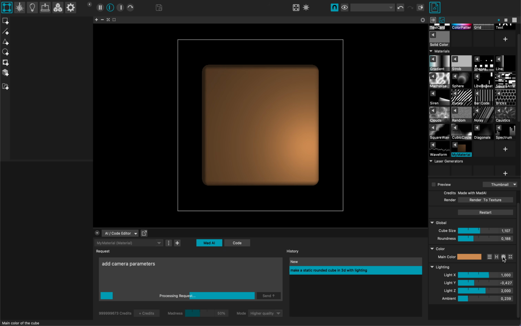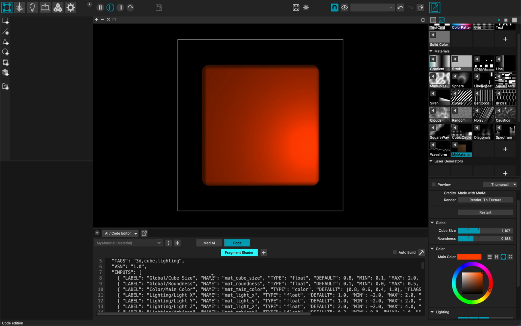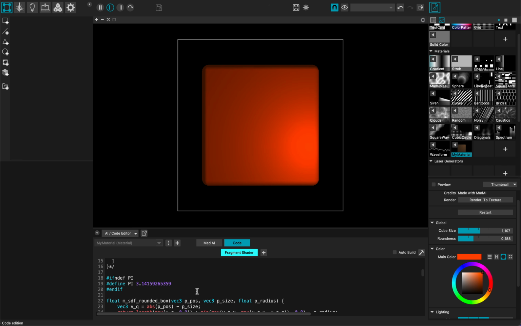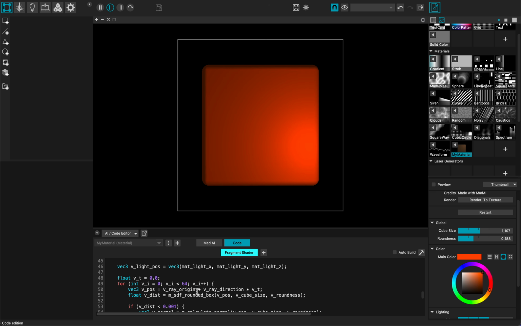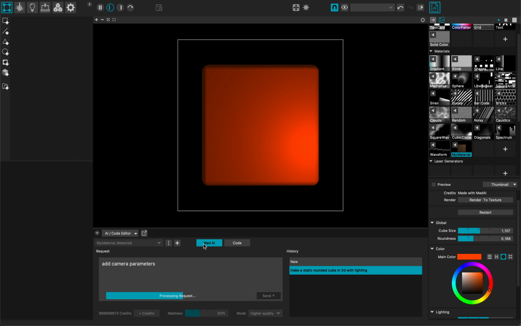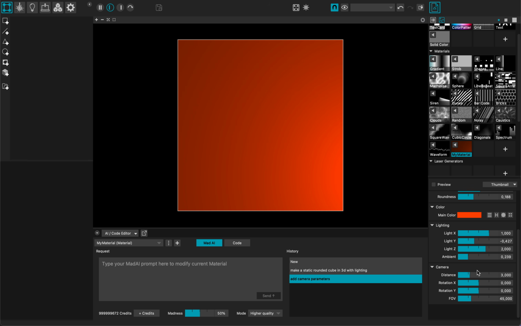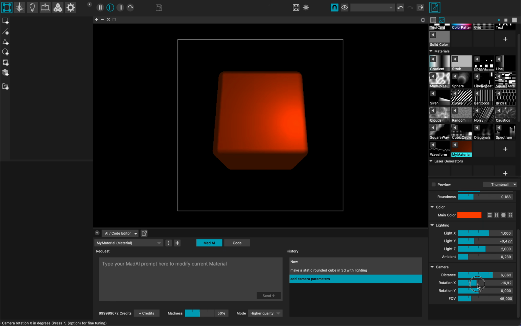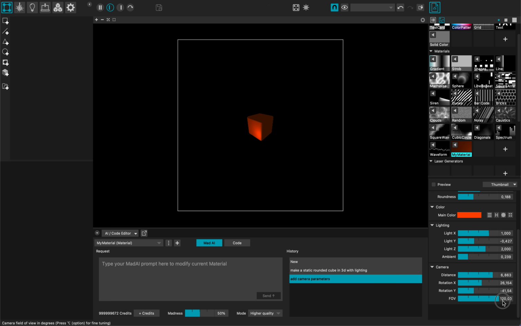What is cool is that everything is parametric, so I can change the color here, and it generated for me all the different inputs. If I don't know how to code, I could still switch to the code and see what's going on. So it's also very handy for learning how to code if you don't know, or if you need some help or a booster, because it's actually using this code to refine it with every prompt and request you are sending it. So what's going on here? I've added some camera controls, the distance, camera rotation, X and Y, and also the field of view like this.